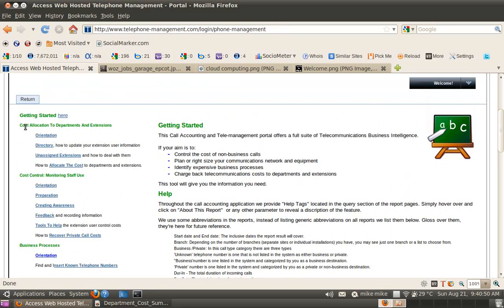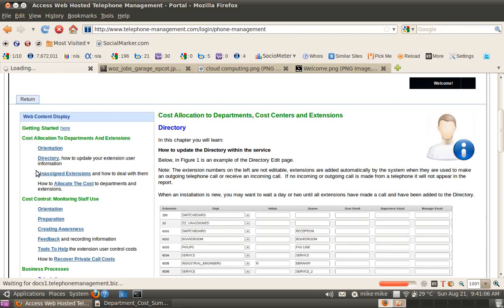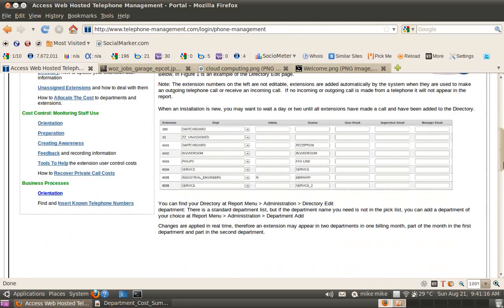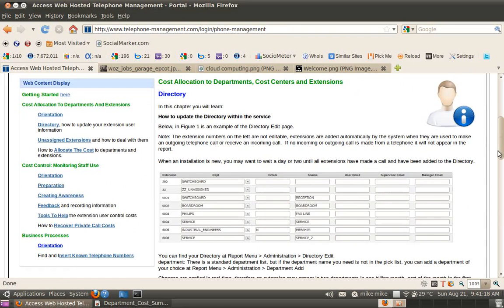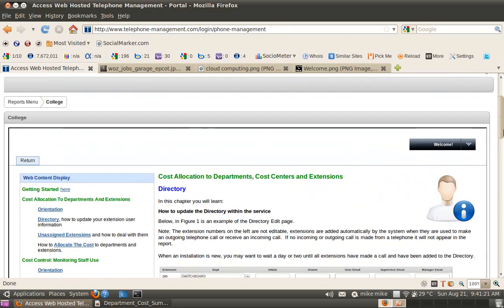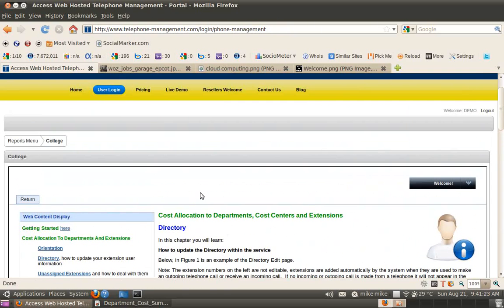You can see a cost allocation to departments and extensions, orientation, directory, how to update extensions, unassigned extensions, that is extensions that aren't in a particular department, how do we deal with them, and how to allocate costs. So here you'll see directory, how to update the directory within the service, pictures, text, everything in detail so that you can get the job done.